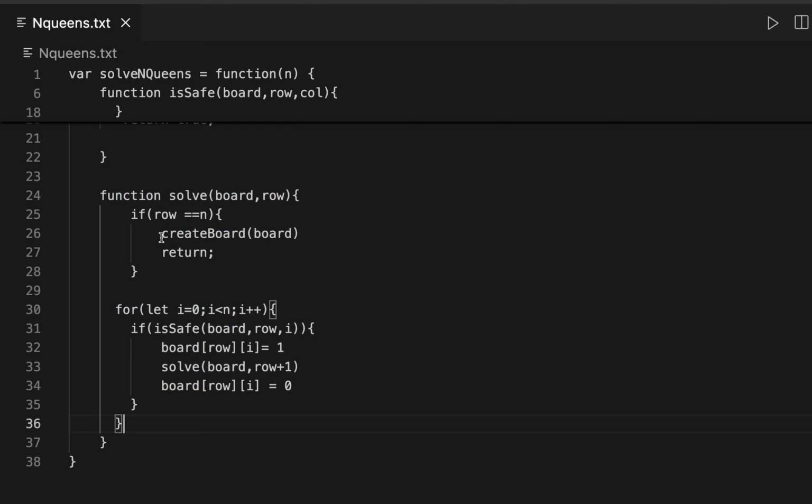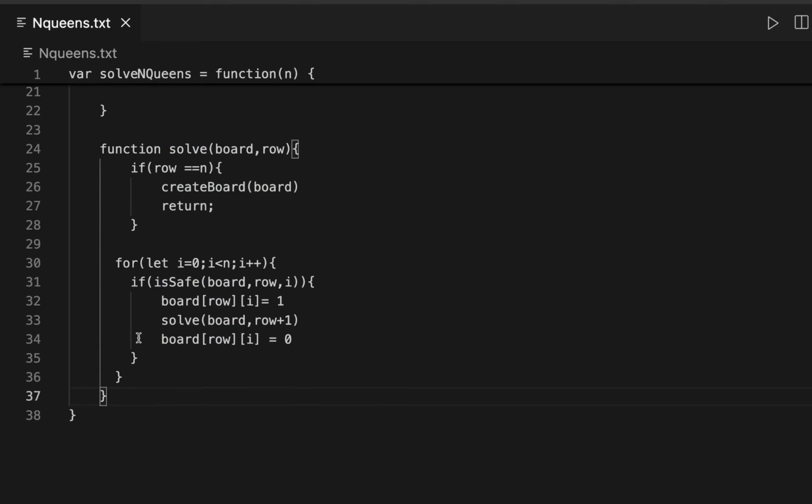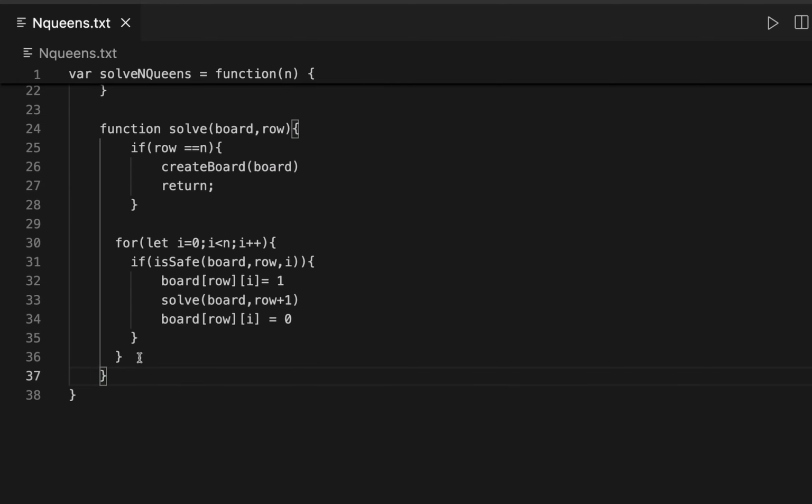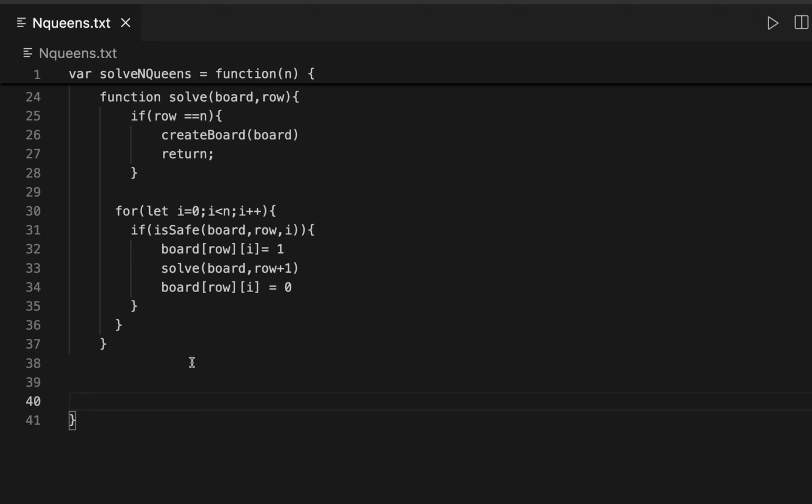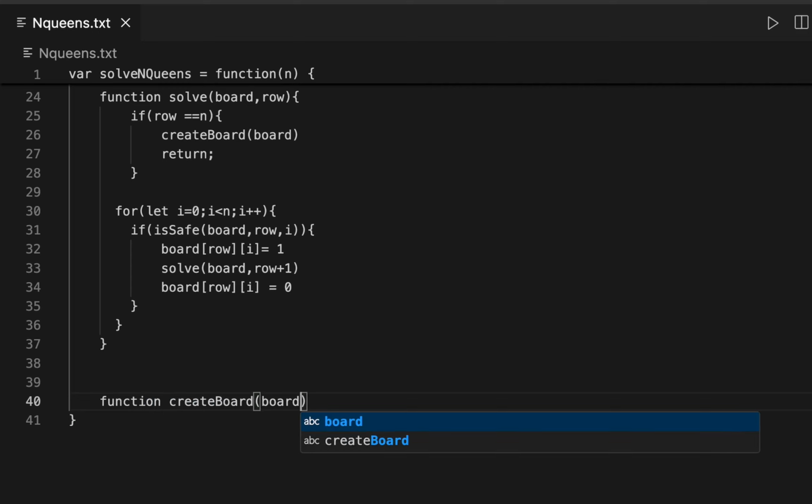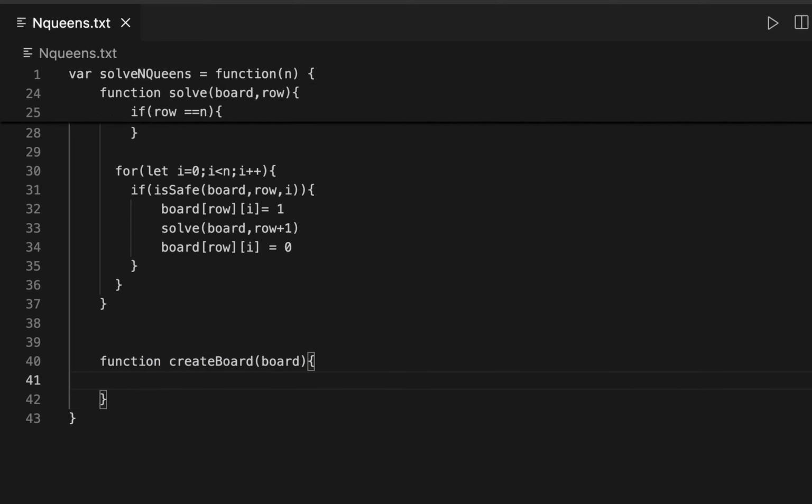Now here I have created a create board function, right? To create the board, and that you can also create it. That's very simple. Okay. So now let's quickly check that one too. So the function create board, what I will do, I will simply take the board and I will create a new board.